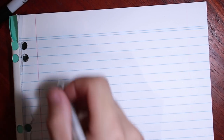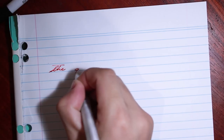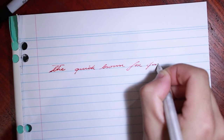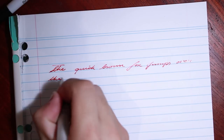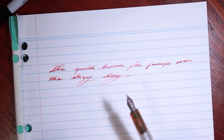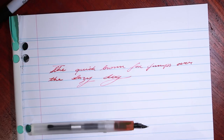All right, let's do this. And what should be no surprise to anyone, the pen writes. The pen works. Proof of concept. You can 3D print a fountain pen. And there you pretty much have it. Proof that you actually can go ahead and 3D print your own fountain pen.